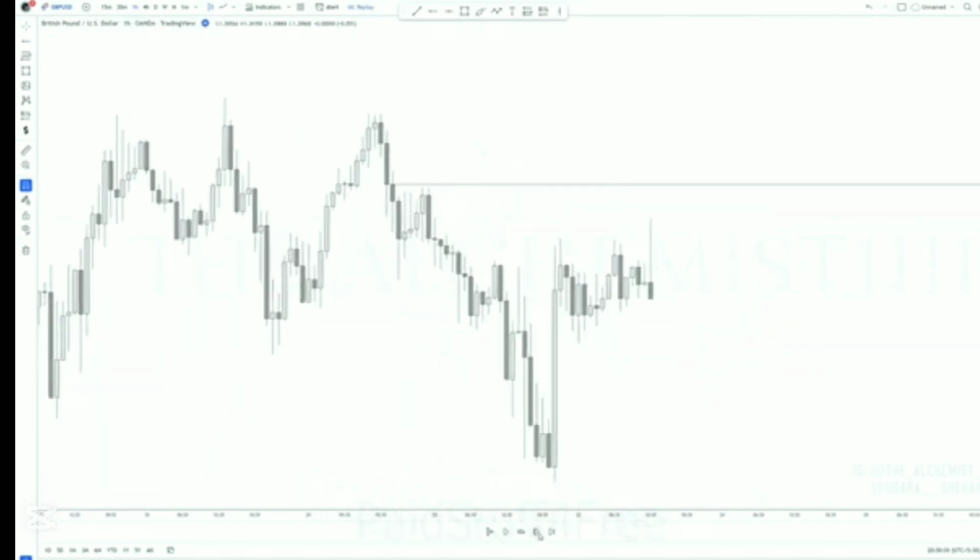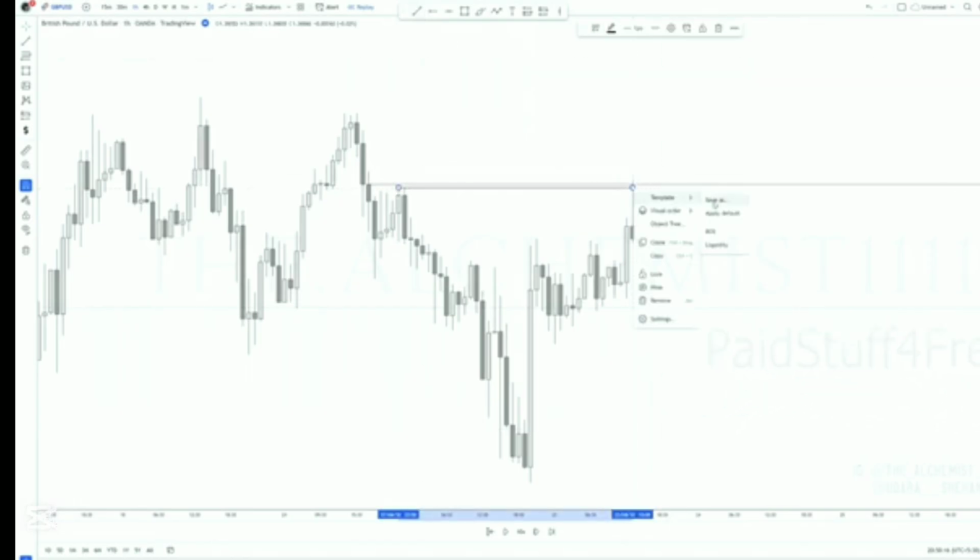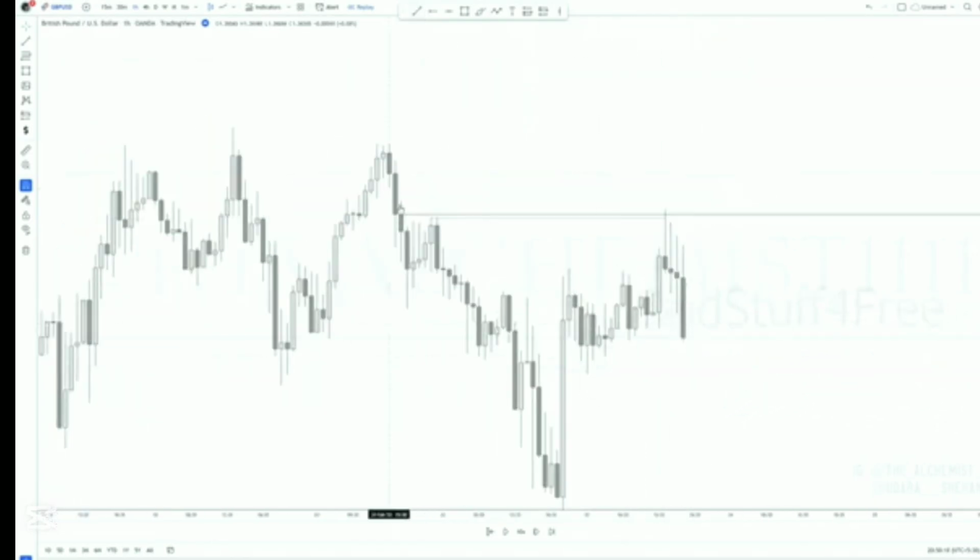On the topic of rejection blocks, what makes one? Does it have to grab liquidity? It doesn't have to grab liquidity. The main thing is it has to have liquidity below it. That's the main thing. Now remember, we're not going to use all of the rejection blocks. We're only going to use the ones that are in line with the current market direction. Once we go into ranges, we'll talk about direction later. But we're only going to use the ones that are in line with the current market direction and have liquidity below them. Like, for example, this one.